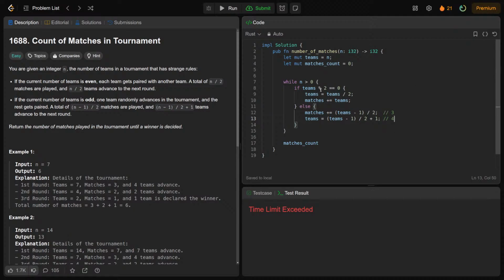So teams will be 4, 4 divided by 2. And then here will be plus 2 again. 2 is divisible? Yeah, it is. So it will be 1.